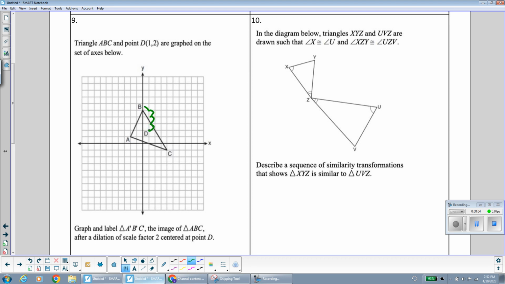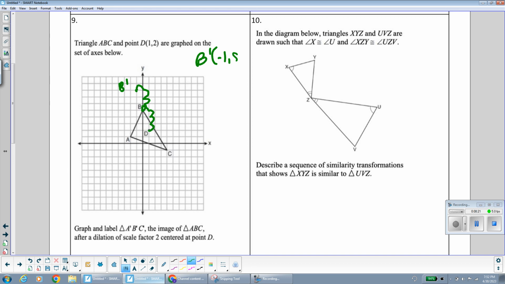1, 2, 3, and 1 over. 1, 2, 3, and 1 over. Right there, that's B prime. And that's a little bit neater. So that is the point -1, 1, 2, 3, 4, 5, 6, 7, 8. -1, 8. I'm just going to write this on the side.